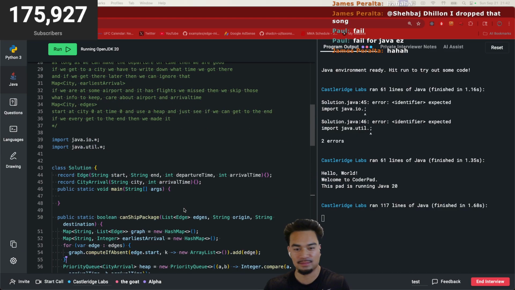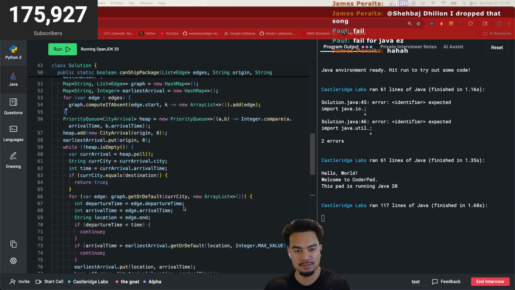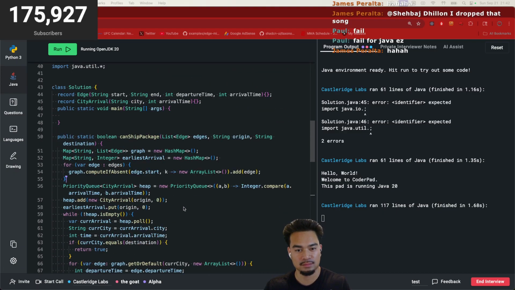With Java, I also know all the Java internals now. And I figured out the sorted set thing isn't a Python internal, whereas TreeMap and TreeSet and all this stuff is a Java internal. So Java actually has more things you can use. Plus, you can build custom comparators for everything, which is better than Python. So it's just more lines of code, but you can do a lot if you know how to do it.